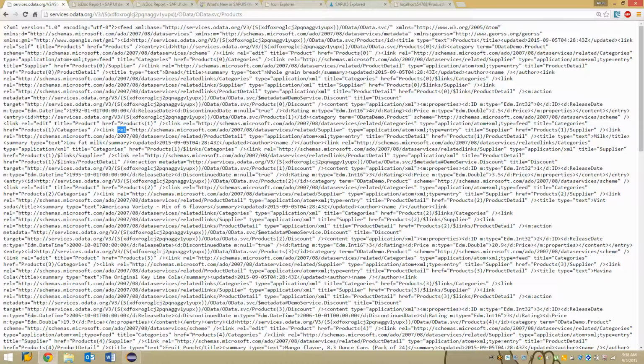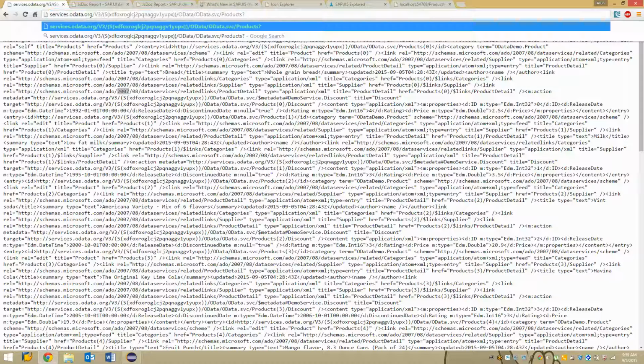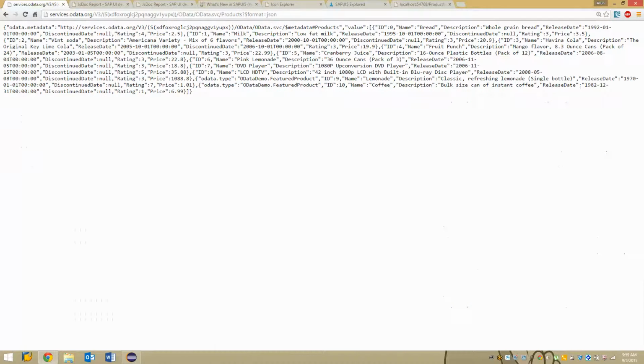This service is capable of returning the data in XML as well as in JSON. So what I'm going to do is request the data in the format of JSON. I'm just going to append the parameter ?$format=json, and this returns the information in the form of JSON.